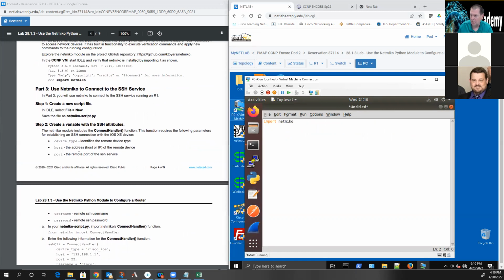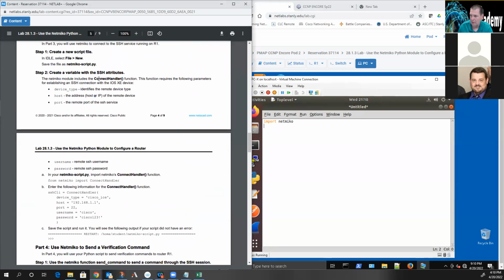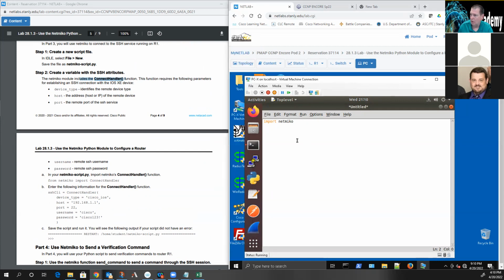This script is actually going to connect using Python over to our router, over to R1. And you'll notice what we're doing here is we have to send it using this ConnectHandler function. We're going to send over information on how to connect to the device. First thing we're going to do here, and you've got to follow this exactly. If you don't follow it exactly, it will not work. And this is pure Python. So if we don't type it correctly, it will not work. So you've got to type in the ConnectHandler, then device type.